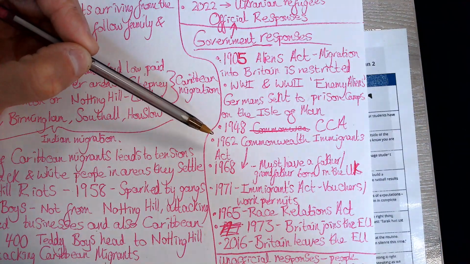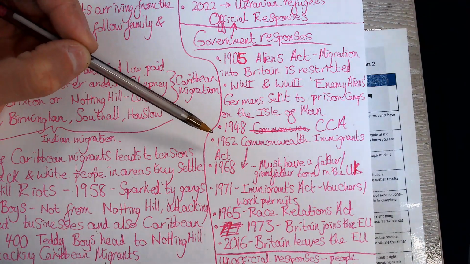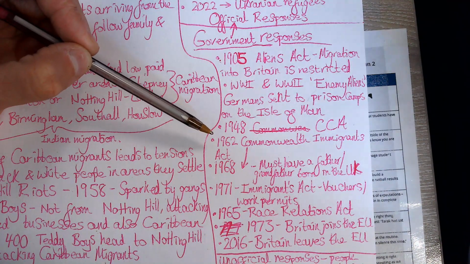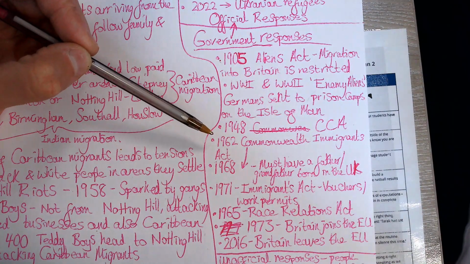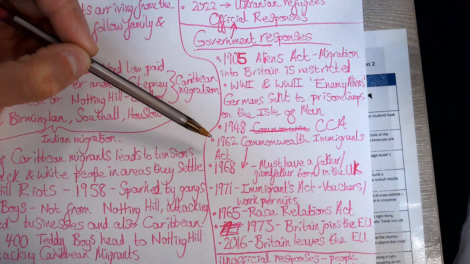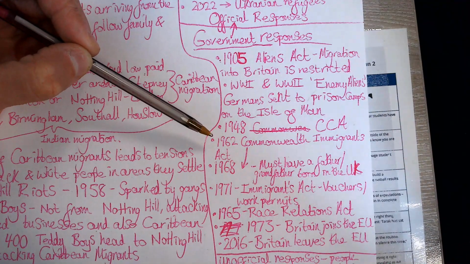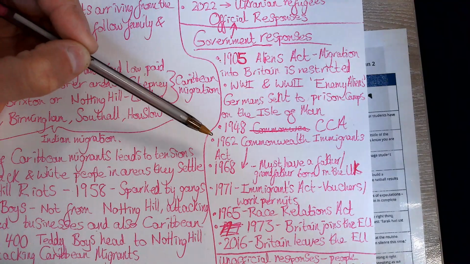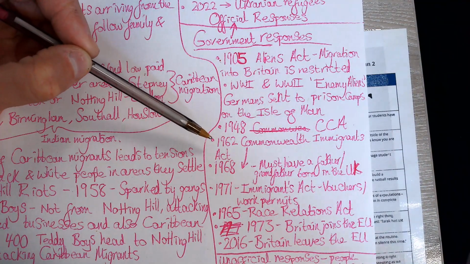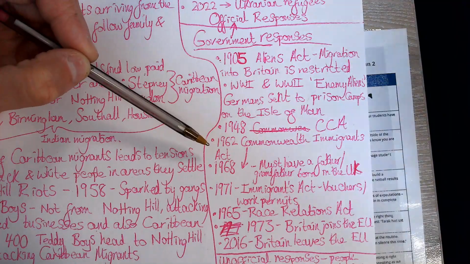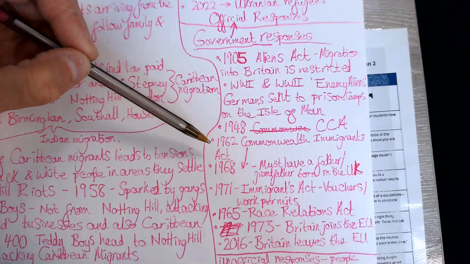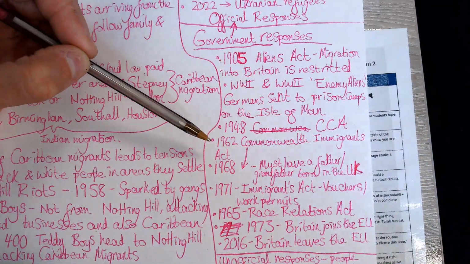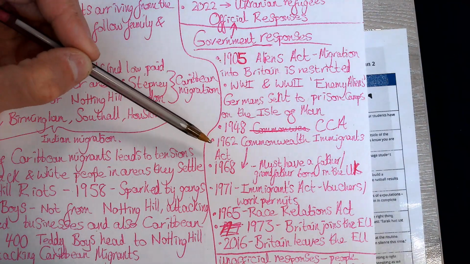And really, what that meant was there were a limited number. You had to be educated or professional, have a professional job. And that really meant that after 1962, they're trying to stop anyone who is not white, really. It is encouraging white migration from Australia, New Zealand, Canada, South Africa to a degree as well, rather than encouraging migrants, black migrants, Indian migrants, to come from India, Pakistan, Bangladesh, or the Caribbean, or Africa as well.